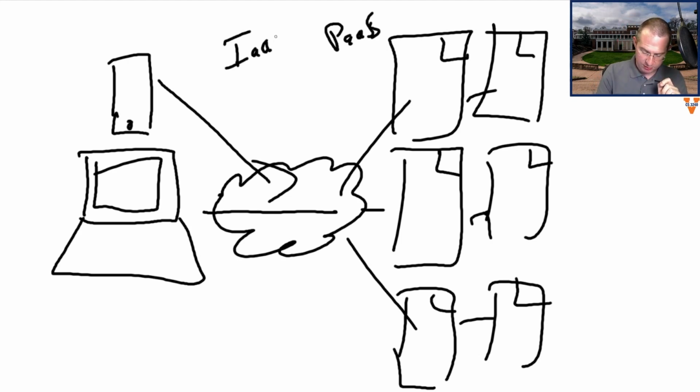Infrastructure as a service is, I can't seem to do a capital S when I want to. Infrastructure as a service is, I'm just going to rent a machine. So this is your AWS. I just want a machine. Give me a machine. Nothing set up. No, nothing. I will do all the setup. That is infrastructure as a service. That gives you technically the most flexibility because you can do anything you want to with it, and probably it's cheaper because you're just paying for the hours of the machine. You're not paying for the platform itself, but you're probably increasing your workload significantly. We didn't want that.